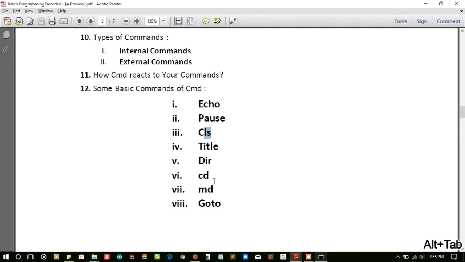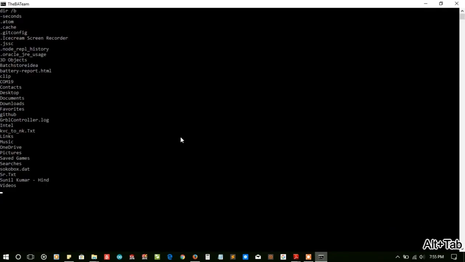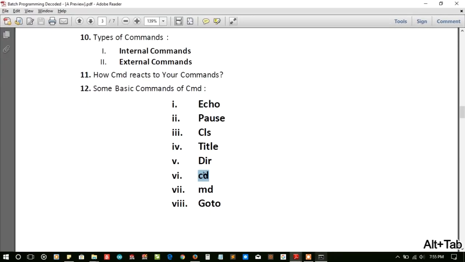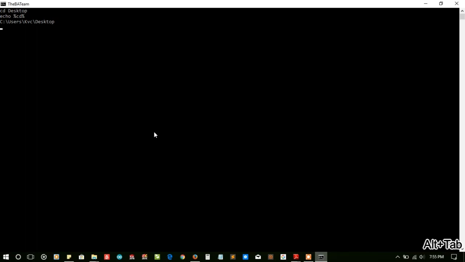And the cd command is used to change the current directory. You can also see the current directory by echo %cd%, and the current directory is this. You can change the directory to desktop, let's say, and now again print the current directory. The md command is used to make a directory, meaning you can create folders.